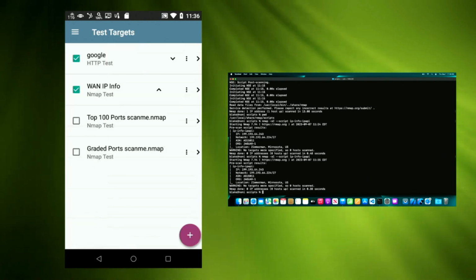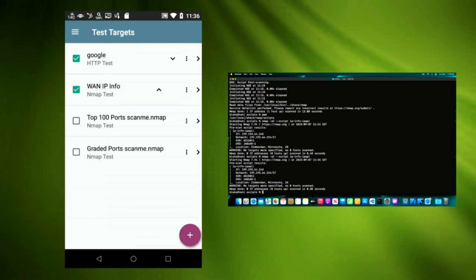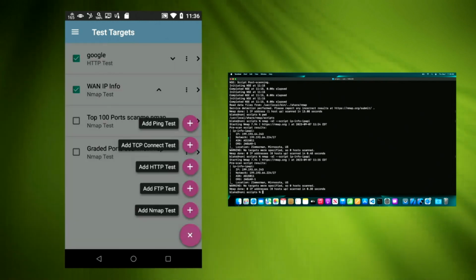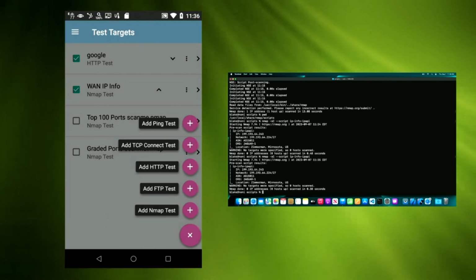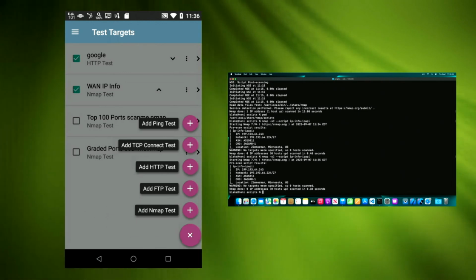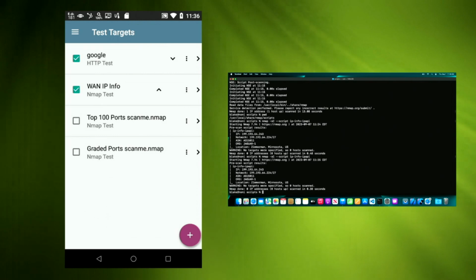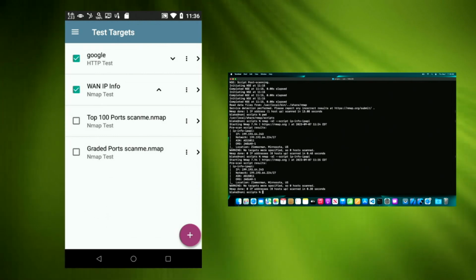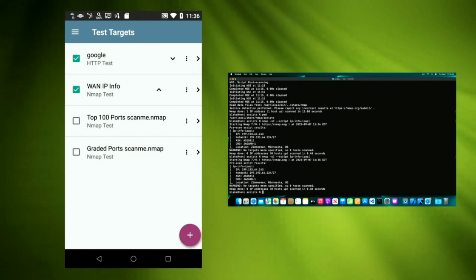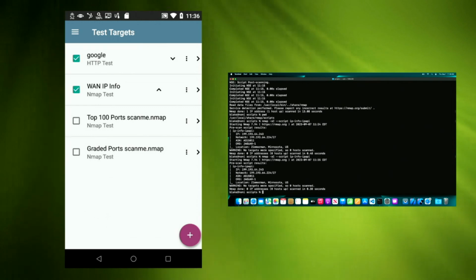We're looking at our Nmap in here. So I can go through and add a test target, and that test target can be Nmap. By the way, we will be allowing you to have multiple tests and multiple Nmap tests and everything in the next version coming up here. We got some really cool enhancements coming to the Nmap functionality on the CyberScope in the next code release, which I think is going to be around October timeframe, is what James told me. So look forward to some new features coming out of here with different grading colors and stuff like that.